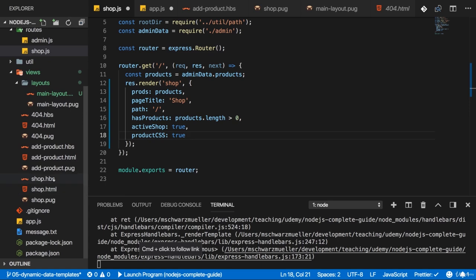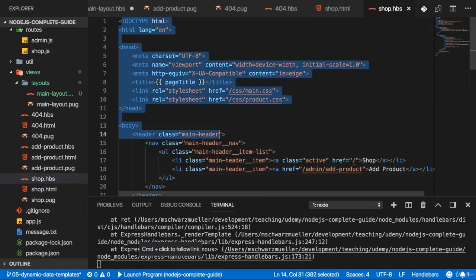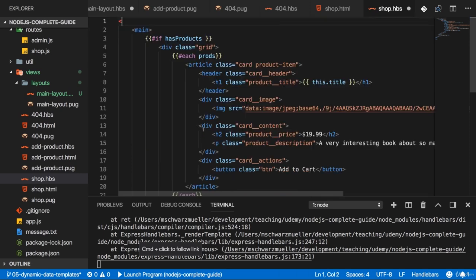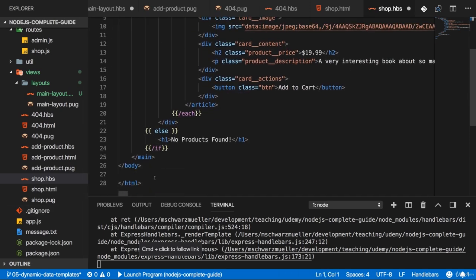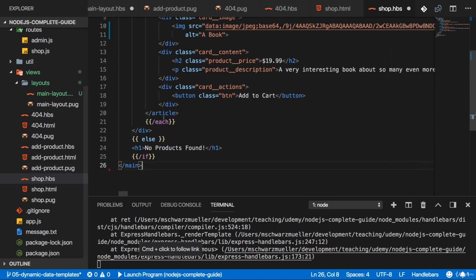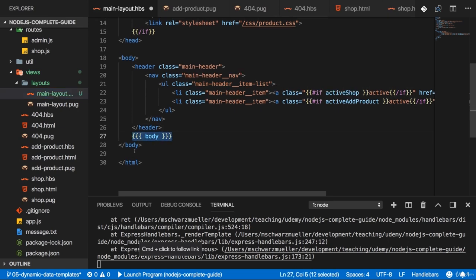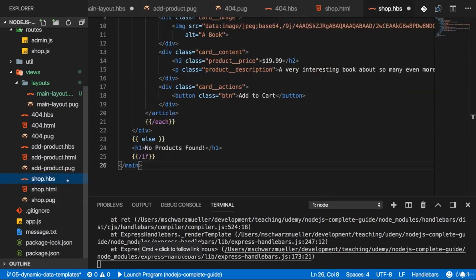So since it will do that by default, in shop HBS we can get rid of this entire code here, including the header, and just have in this file what should be injected into our triple curly brace body tag in the main layout. So here, whatever should get entered in this place should be added to shop HBS and nothing else.